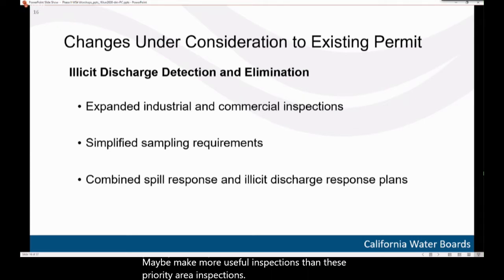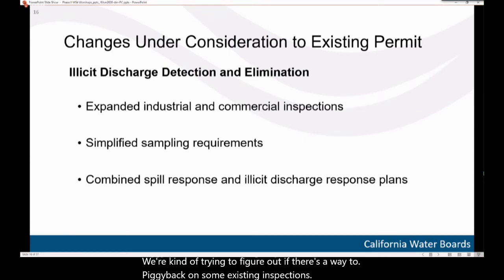I don't think we want to go exactly to the level that the phase ones have to do, but we're trying to think if there's a way to work these into inspections that might already exist and are already going on in your municipality for some of these areas, and if we could somehow work a stormwater component into those. So, you know, we don't want a whole brand new inspection to be going on. We're trying to figure out if there's a way to piggyback on some existing inspections.